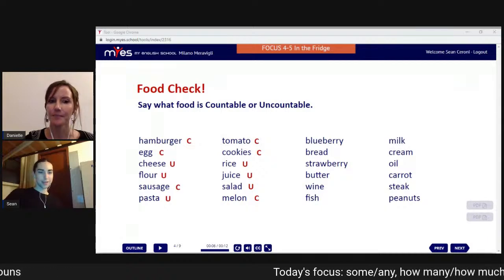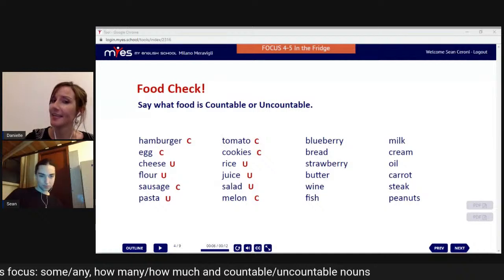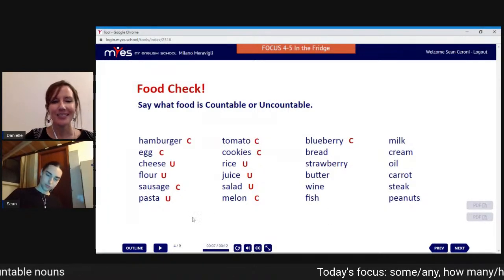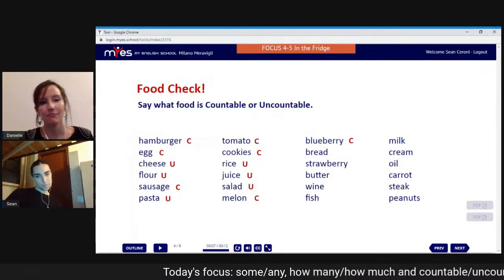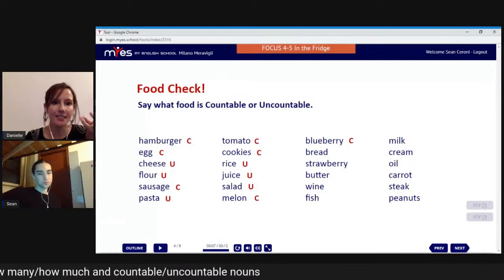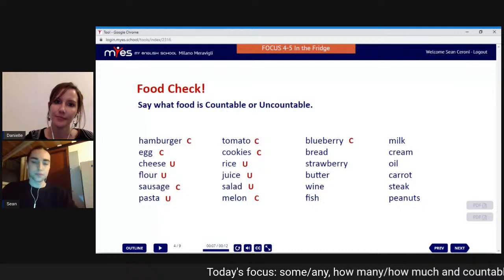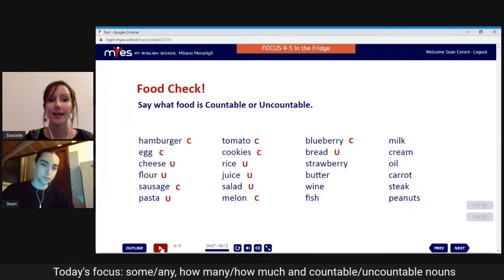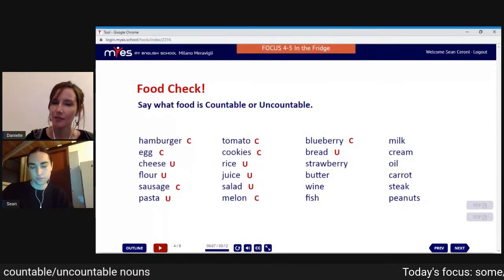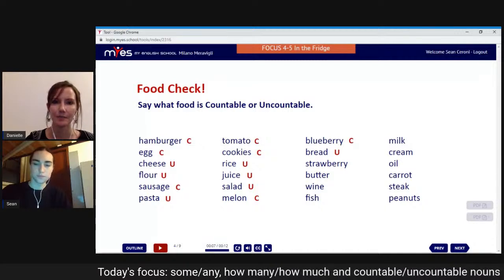The next row, Danielle. Yep. So blueberry, obviously a type of fruit. So again, that is countable. Bread. Now, bread is, because it's often quite a big amount of something like rice, pasta, cheese, flour, uncountable. Maybe you have a slice of bread or a piece of bread. That's countable. But one bread, two breads, no, doesn't make sense.